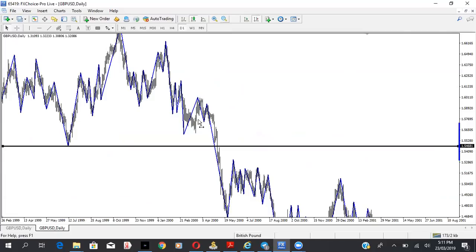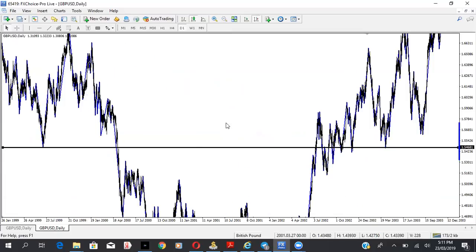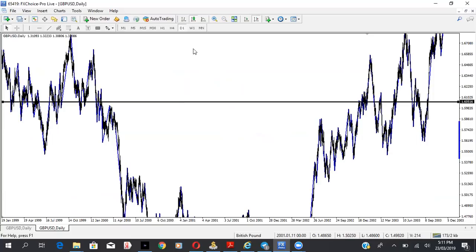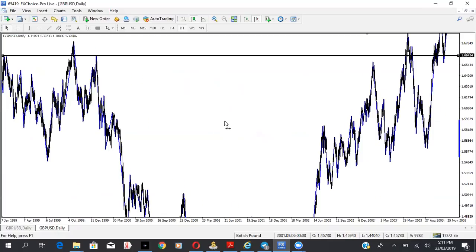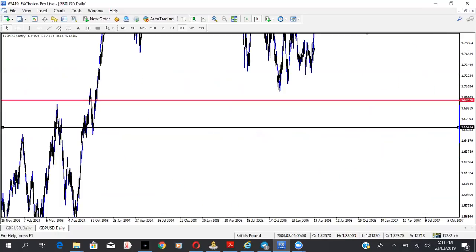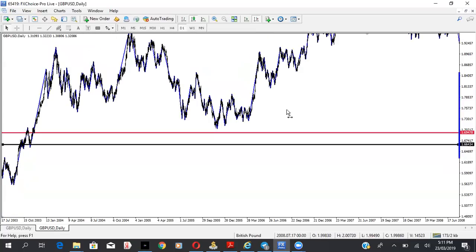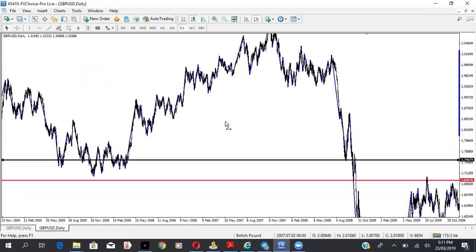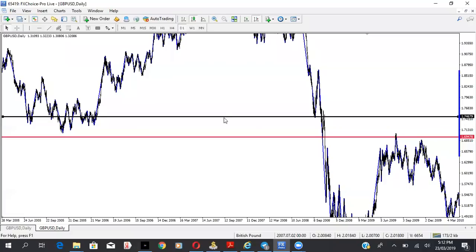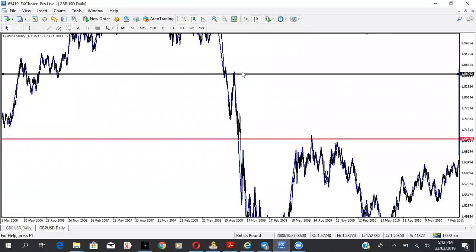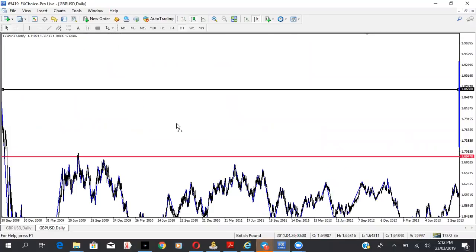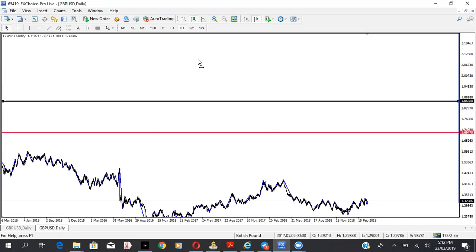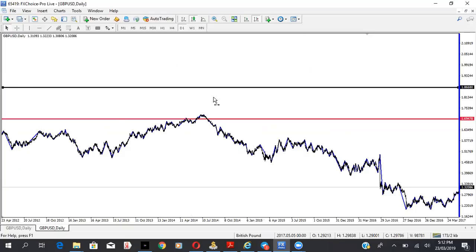One thing you must understand, the levels of support and resistance are not carved in stone. Price can respect them and price may not respect them. So these are some of the things you need to factor in when you're noting your levels of support or resistance. So I'm trying to find out if I can find any level. Let's look at this point, for instance. Okay, I don't seem to have any recent one for now.